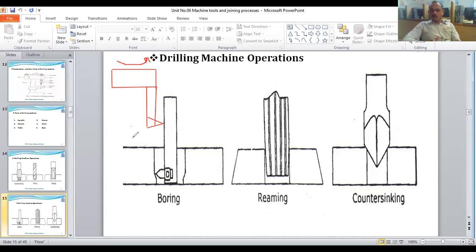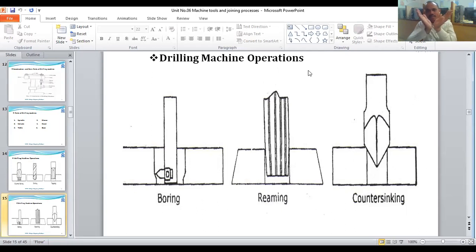Now, have you observed a screw? Yes, sir. If you observe a screw, the head of the screw is of angular shape. So if we have to fit such heads into the workpiece at the same level as the workpiece, at that time we have to prepare another hole on the drilled hole using that tool, and it will be of conical shape.